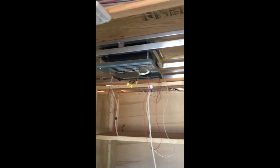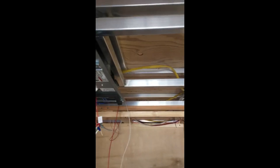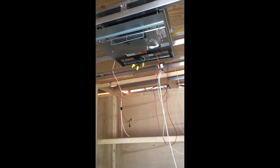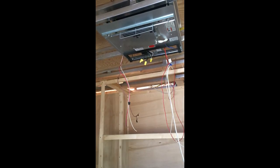The other thing I did when I got back the other night was I was kind of bored, so I went ahead and hooked up my air conditioner. Now I know you see all these wires hanging out, but I've got the thermostat just temporarily hanging there, and I ran my 20-amp 12-2 wire, which is right there. Mounted the control box, which is that metal box up there, and I mounted the heat strip, tested everything, works great. I had it on automatic, and it kept this trailer about 79 degrees.